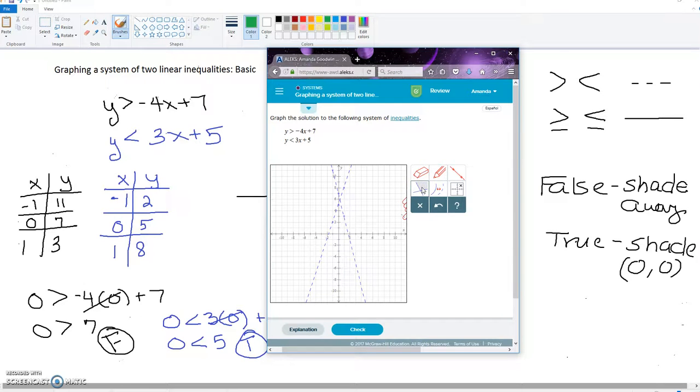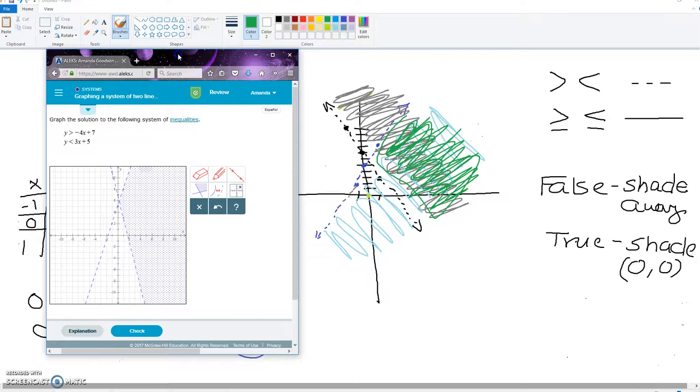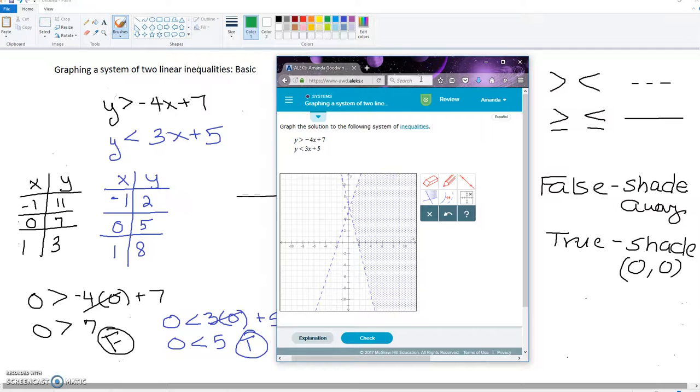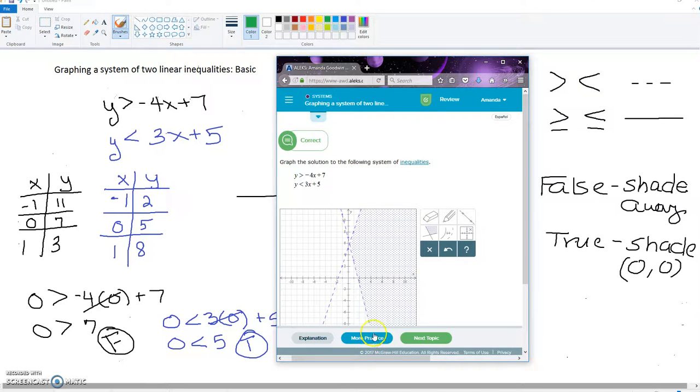And so the only part that was shaded was this area right here. So we're going to make sure that we only shade this area. So let me move this over here so that way we can compare. See the green part right here? That's the same part over here that we want to shade. Okay, make sure that you don't have anything else shaded or Alex will mark it wrong. Then go ahead and click check, and you have got the topic almost complete.